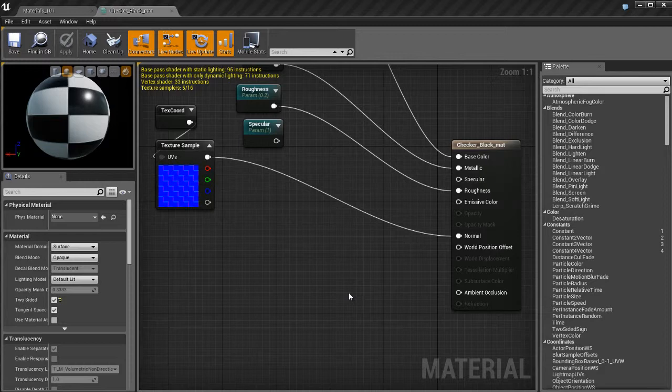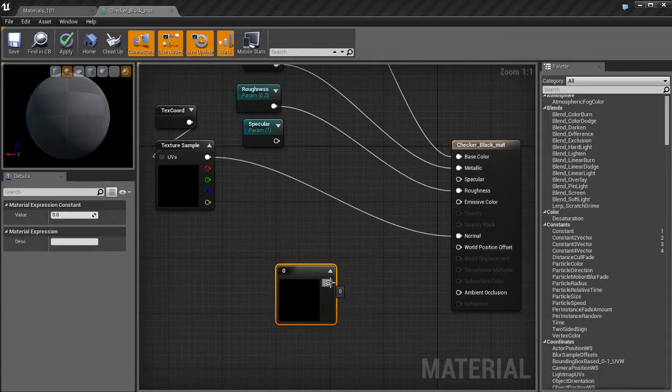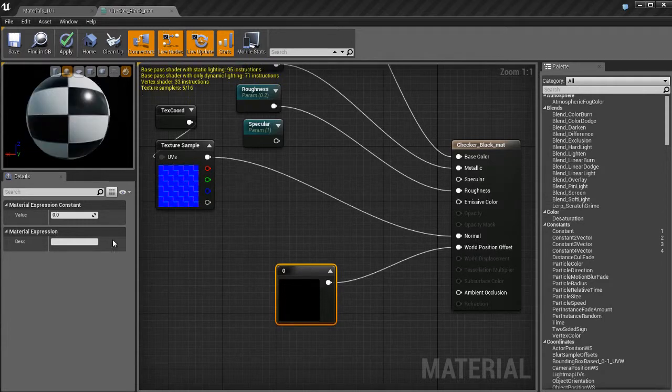So world position offset is really cool because it allows you to change and deform an object in real time using nothing but a material. So what could this be useful for? Well, it could be useful for doing, say, seaweed or kelp underwater and have it look like it's swaying with the water as a diver swims by it. If you're doing a game that has a lot of foliage, trees, forests, that sort of thing, this is a great way of simulating trees and leaves and branches and tall grass swaying with the wind gently as it moves back and forth.